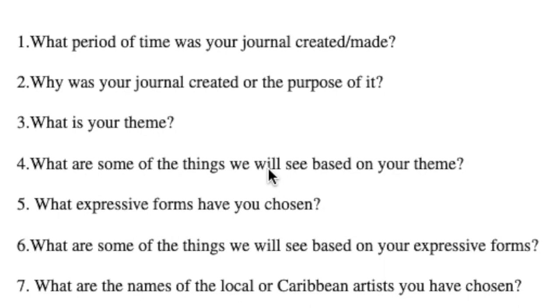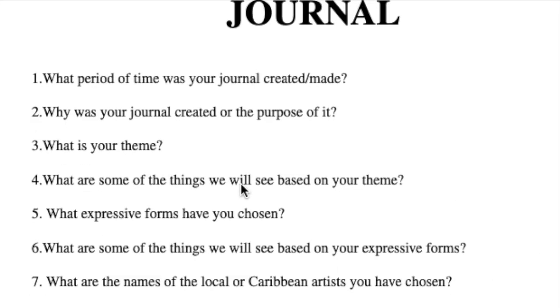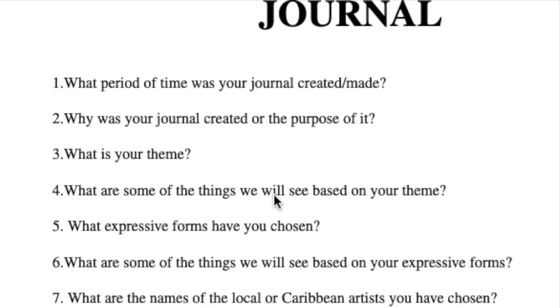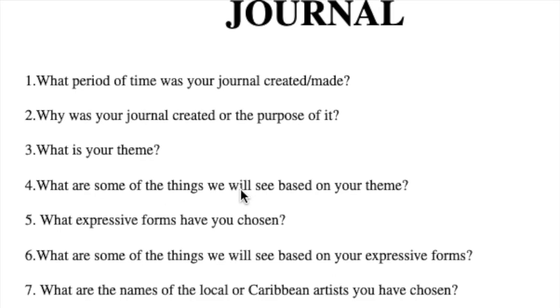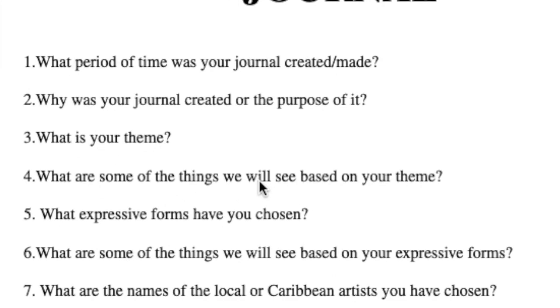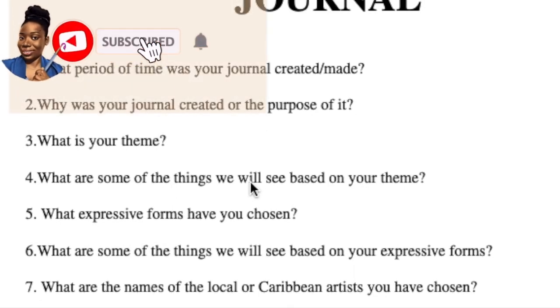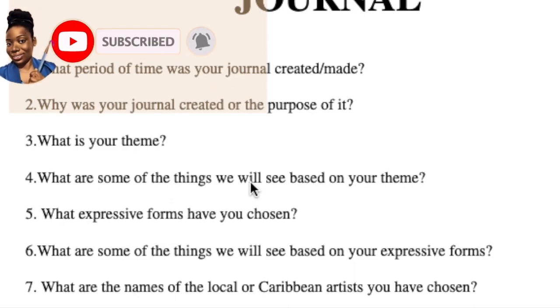Number six, what are some of the things you will see based on your expressive forms? Based on your expressive forms, would you see objects like butterflies? Would you see cats flying? Would you see different textures, etc.? This question is like a question to help fatten the introduction. So as I said, it can be more or less.